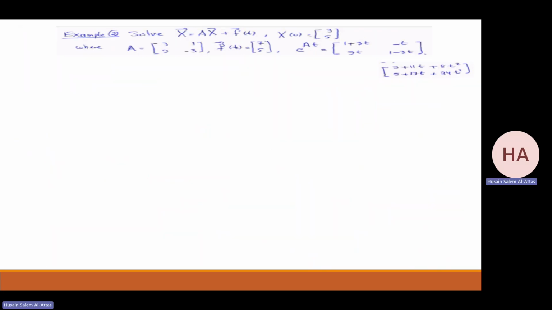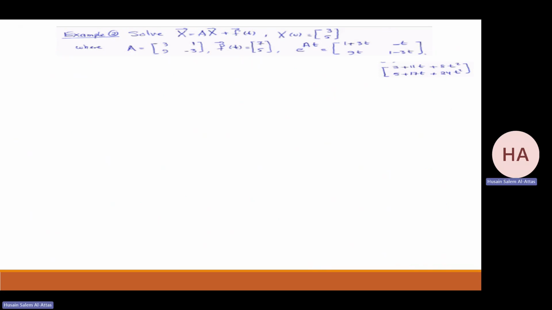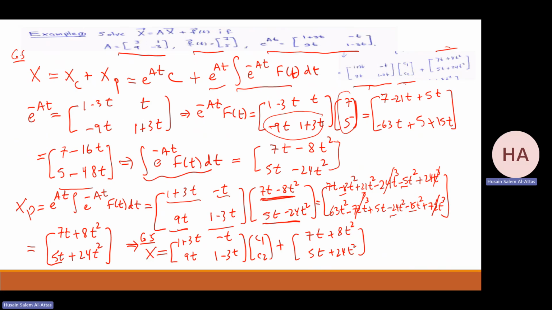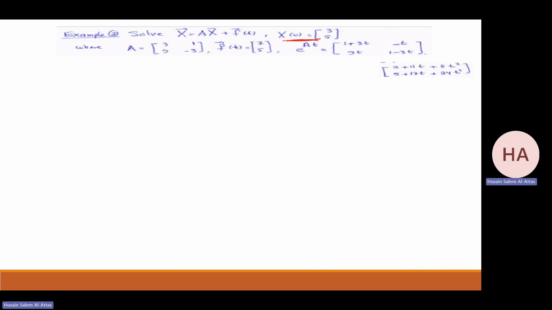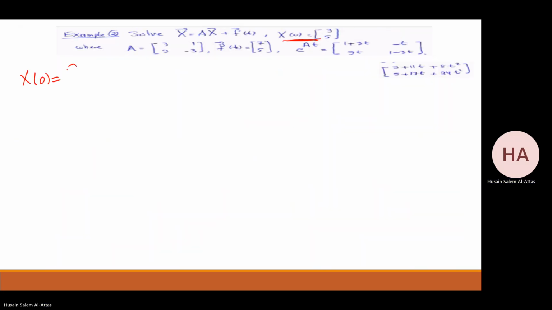Okay. Now we have the same problem, but now he adds to it an initial condition, and you want me to find the answer. Okay. This is my x of t, the general solution. So I have, sorry, x at 0 will be what? Substitute 0, you have 1, 0, 0, 1 times C1, C2. Okay. I substitute t equals 0, correct? It's x at 0, yes.